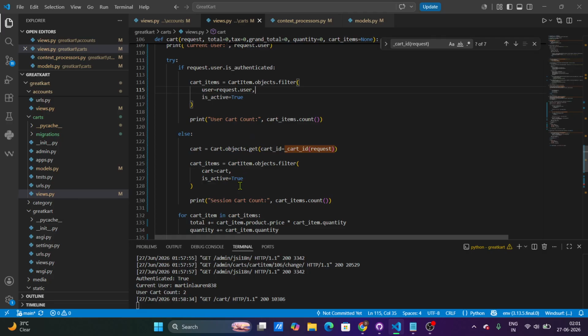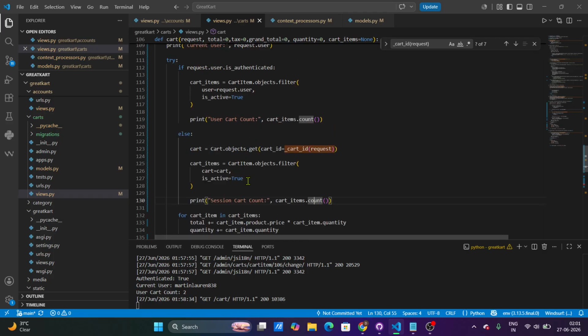And the session cart count, CartItems.count. What is this? Okay, so this is user cart count. So if we are session based, then it will be something like this: session cart count and whatever cart items are there.